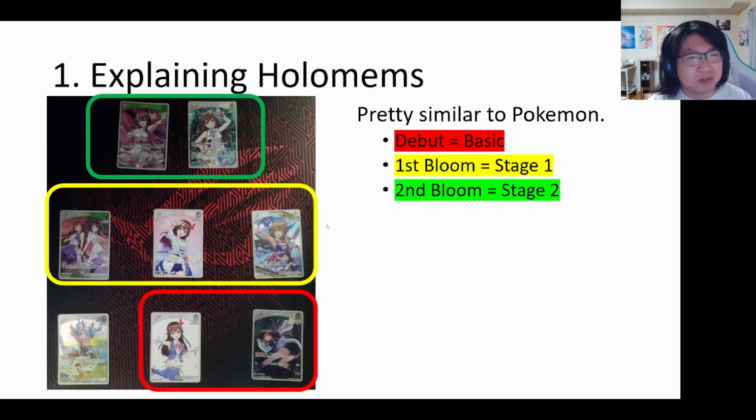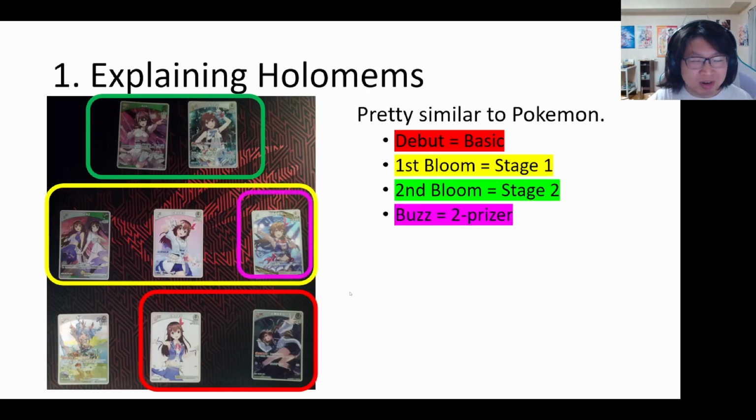Alright, let's talk about this card on the right, the one I was kind of putting off. This is a Buzz. Buzzes are your 2 prizers in this game, so this is the same as an EX Pokemon. Or like, GX or V or any of those mechanics if you're familiar with those. They tend to have a lot of HP, they're really fat, and they usually have pretty good attacks. Some of them recently haven't really had that much damage output, but their attacks are still generally good, and generally speaking, they like to be put into decks because there's usually a reason for them to exist.